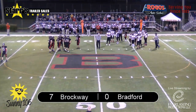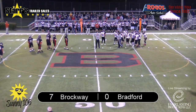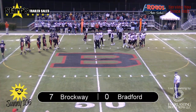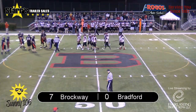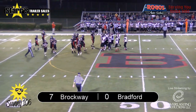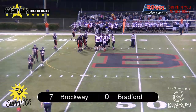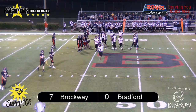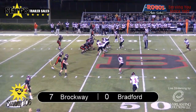A nice play by Smith. Of course, he had that hamstring injury last week. There is no injury report this week, so that's a good thing for the Rovers because they only have 19 dressed tonight. And so there's a walk-off. I think we had a hold in that play, so it's just outside the 40-yard line now. Almost to the 45, but the 44. So from the 44-yard line now, it brings them a second down and just about 15 yards to go for a first down for the Rovers.